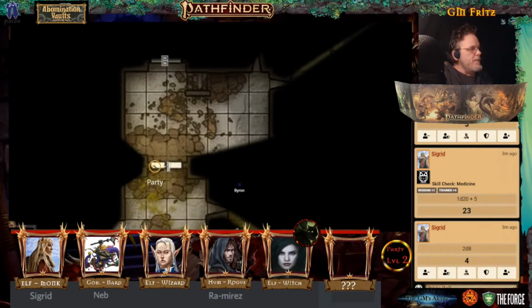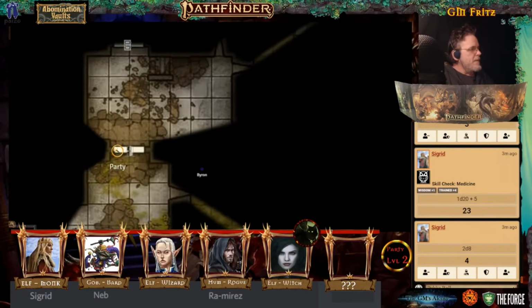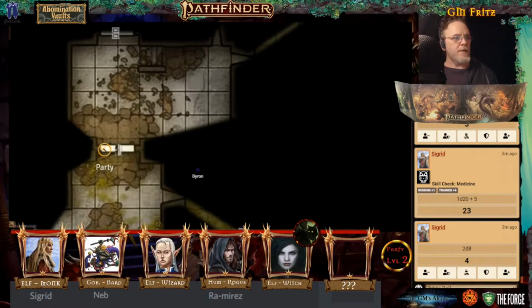Okay, Ramirez, Neb, you are at the top here, peering in together. The rest of the party behind you, Sigrid specifically. What would you like to do? Perhaps Neb could try to sneak to the door. Just walk quietly, peeking around, and listen if he can hear anything from behind that door that is ahead of us. Yeah, I was going to make a perception check and detect trap check, anything like that. Yep. Don't roll anything until I ask. Hold on. Okay. Just hold on.